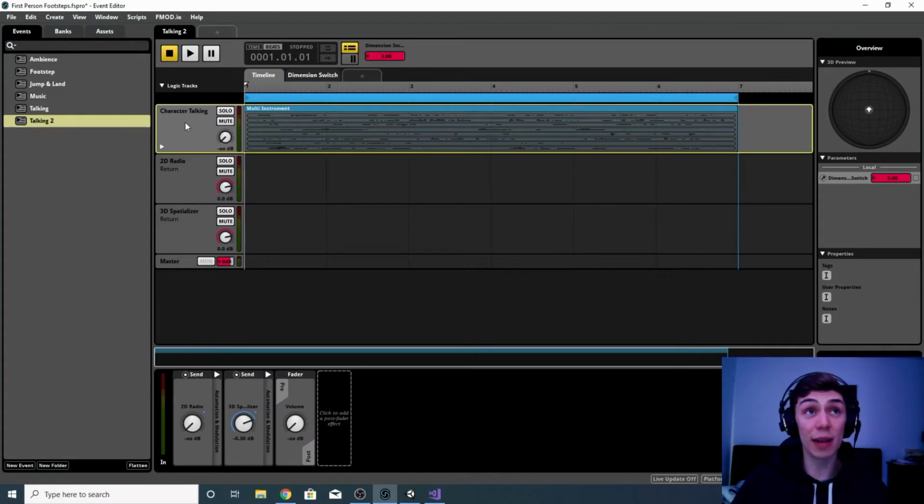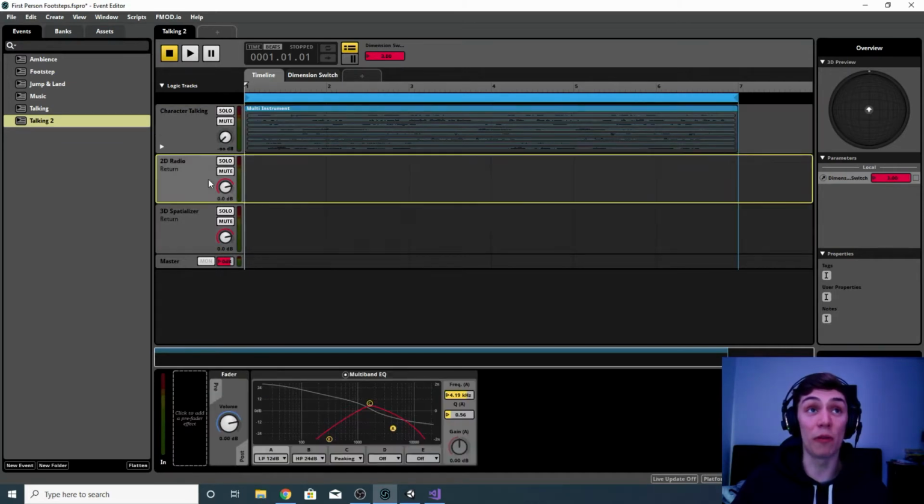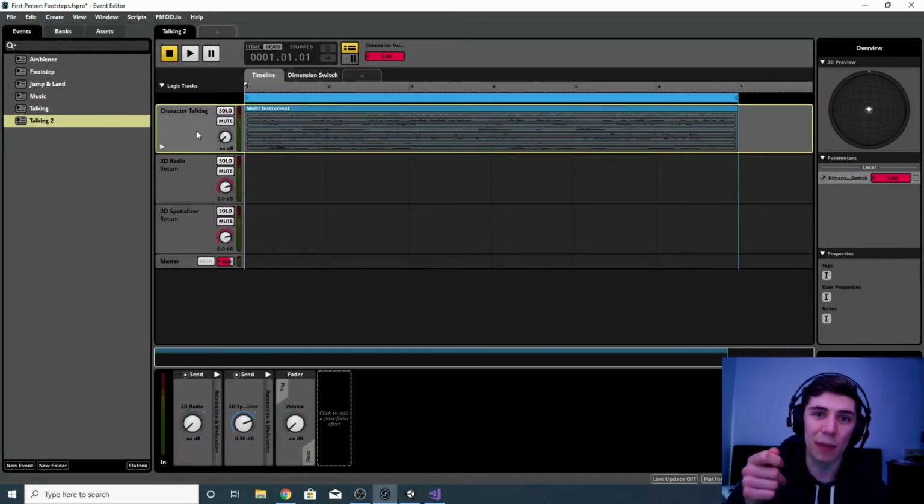First of all, the fader that sends a signal directly from my character talking track to the master track, I've turned off to 0. So that's never going to send a signal to the master track. We have to go through these 2 return tracks. And then what I'm going to do is send the signal to them both at the same time, but I'm going to create a parameter that automates them so that only one of the sends will be on, or sending a signal, at any given time.